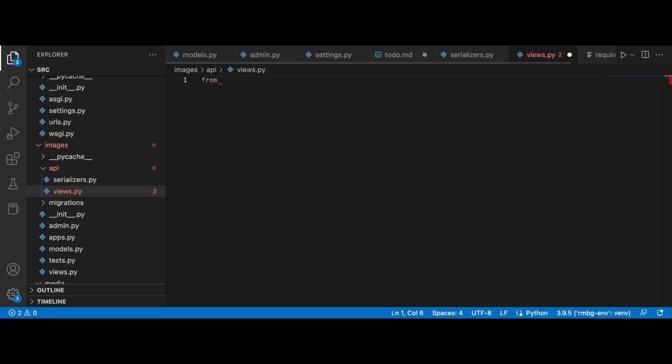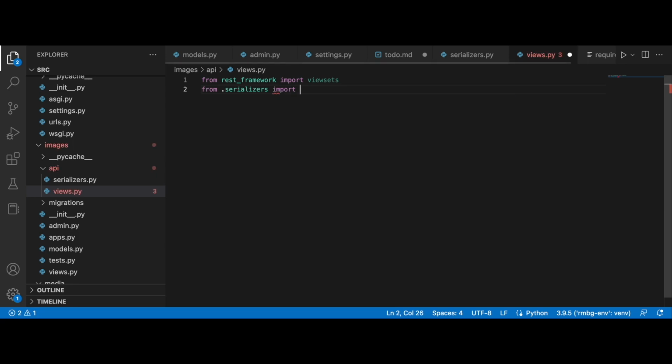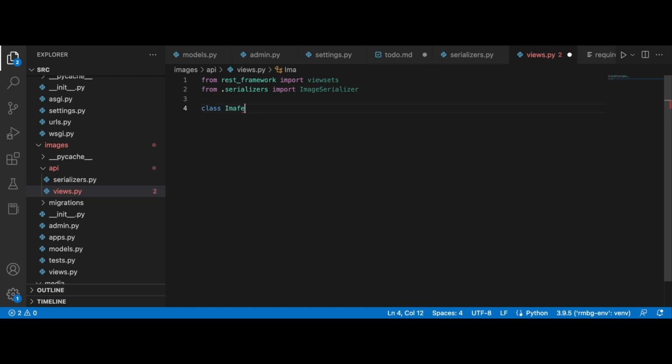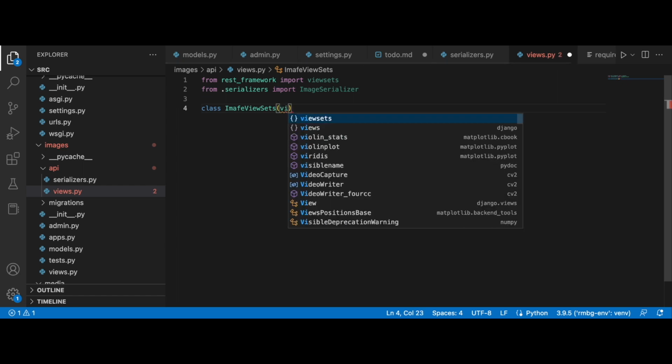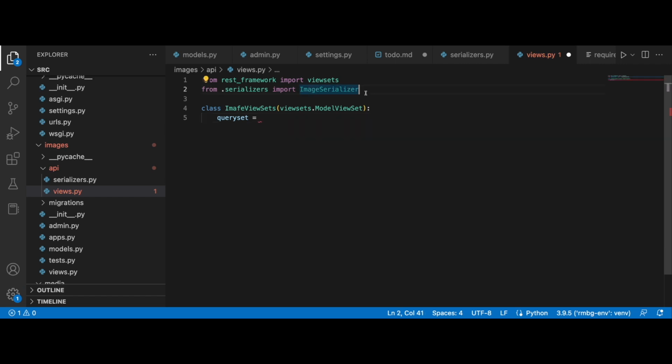So from REST framework, we want to import viewsets, okay, and from .serializers, we want to import our ImageSerializer, and now we can create a class called ImageViewSet, which inherits from viewsets.ModelViewSet like this. Okay, we can specify the queryset. In order to do it, we need to bring in our Image model.